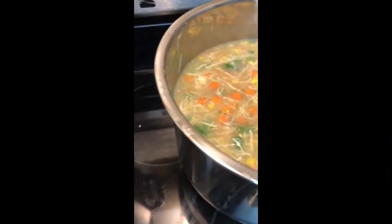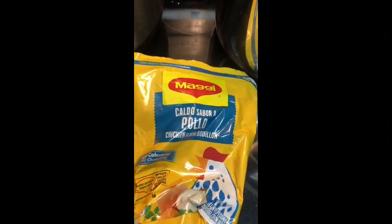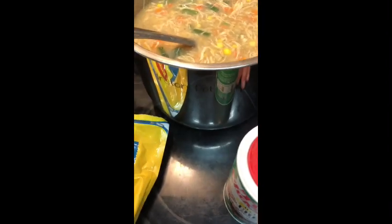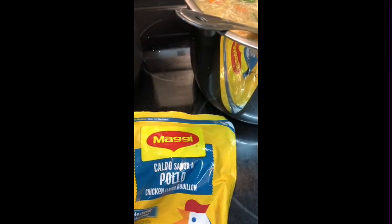Next thing you're going to want to do, after you've filled it with water and got your chicken breast, liberally add Maggie's seasoning. I tend to like it — I didn't follow the directions because I've used it a lot. Then add Tony seasoning. I've been cooking for 20 years and didn't measure it either — I did it to taste, probably three to four tablespoons, maybe a little more.